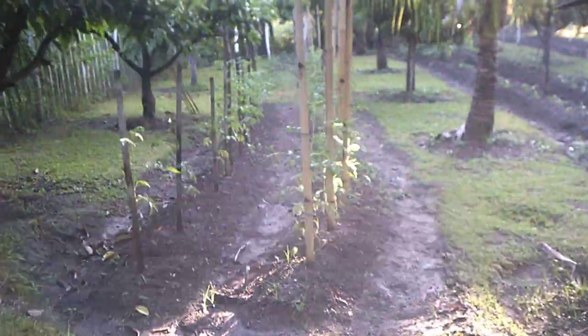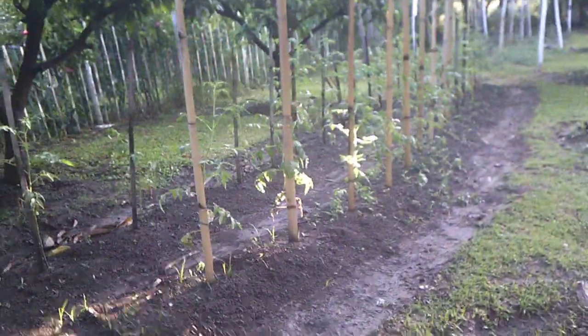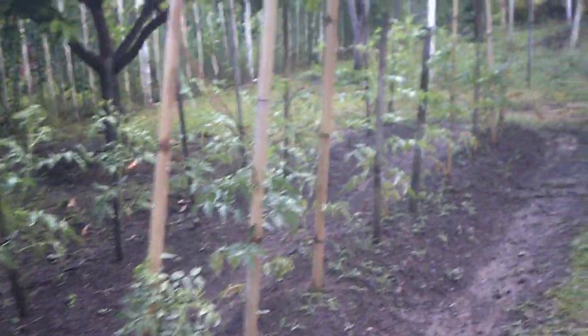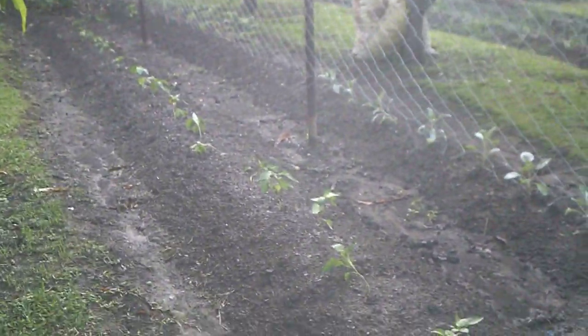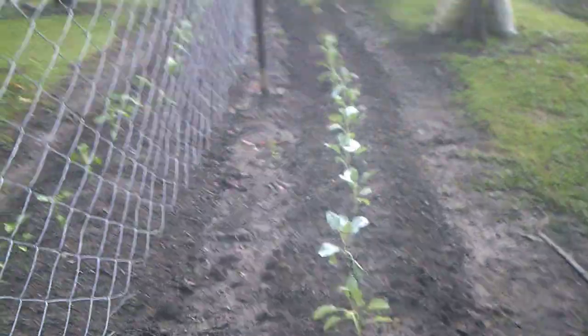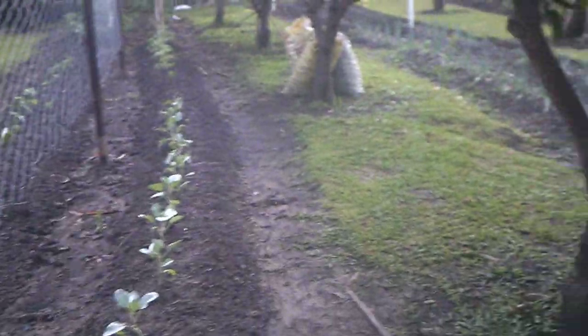So I'm heading now towards the garden, and wow, it looks so good. My tomato plants, and as you can see, the ground is still pretty muddy here. No fruit yet on the tomatoes, but they're getting pretty big. And my peppers, some of them are down a little bit because of the hard rain. They'll pop back out when the sun comes up. And my cauliflower here. I like it when the ground looks so nice and dark.